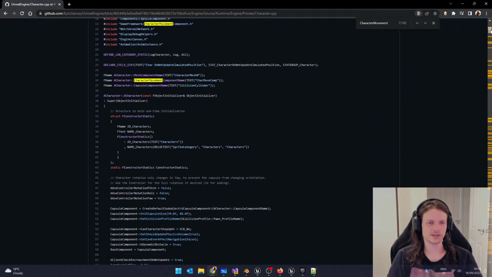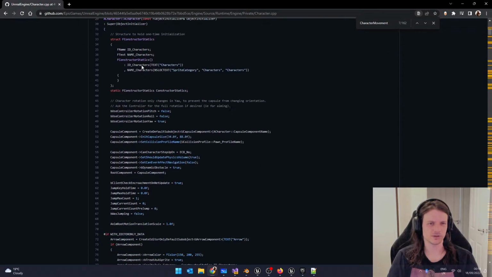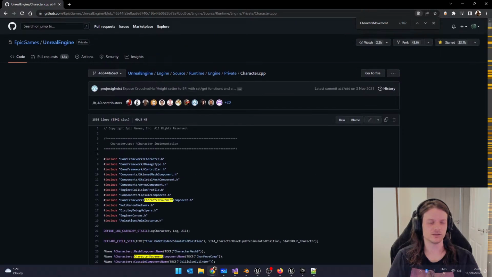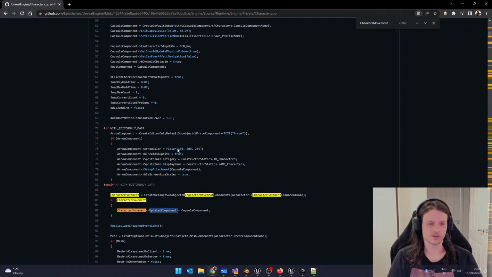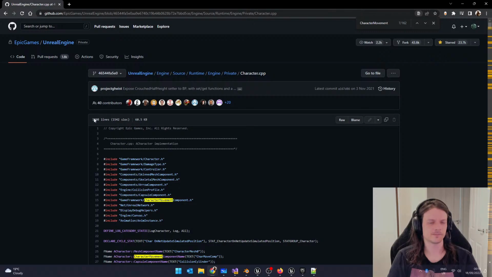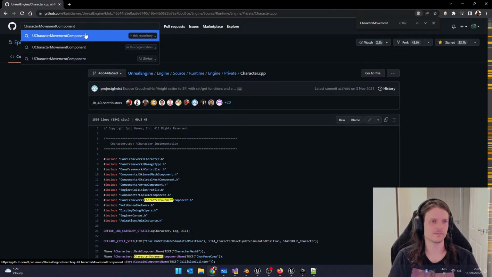Well, it would be in the setup. It would be in the constructor. So I don't know why I'm looking down there. So I think the only difference is updated component. So let's go and look at that then. This is going to be inside character movement component. What was it again? Updated component. See if there's something a bit special in there.